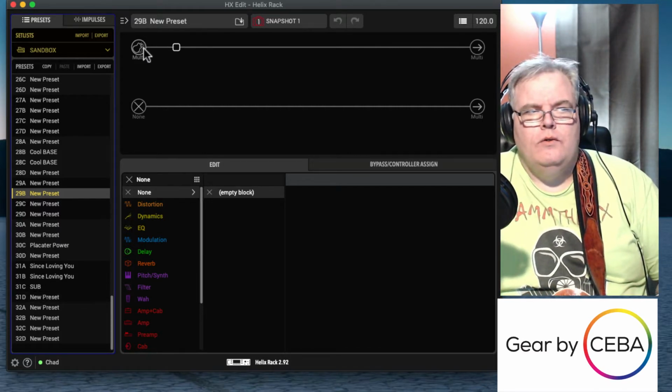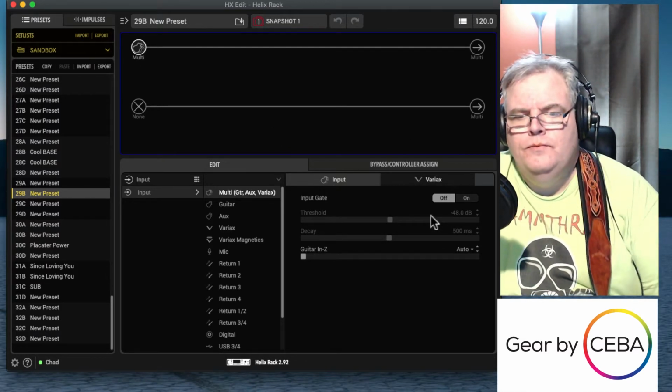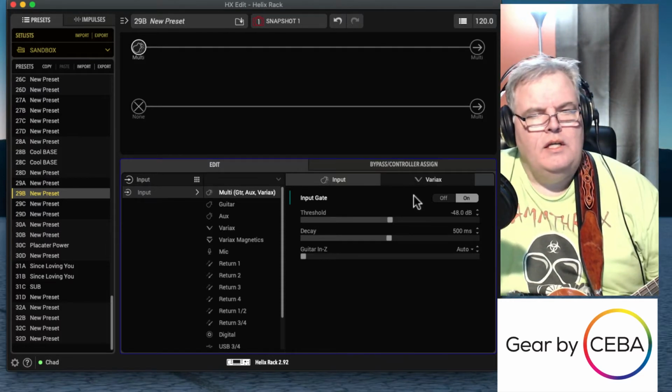First thing that I do is I usually go to the input block, and I like to just turn on the input gate. Doesn't really get in the way. The stock settings just quiet everything down a little bit.